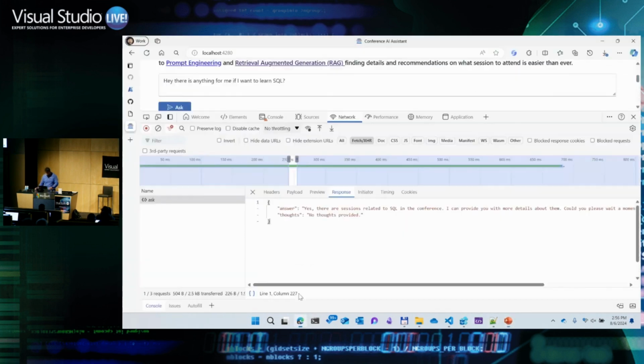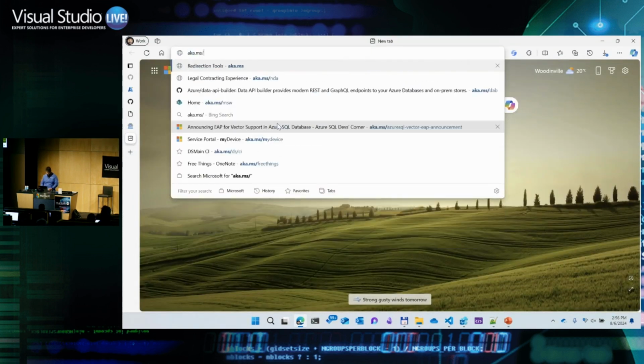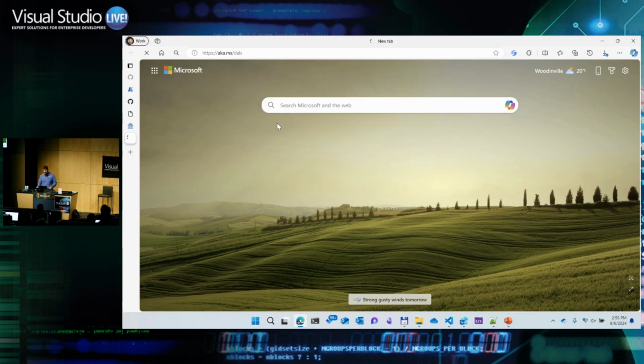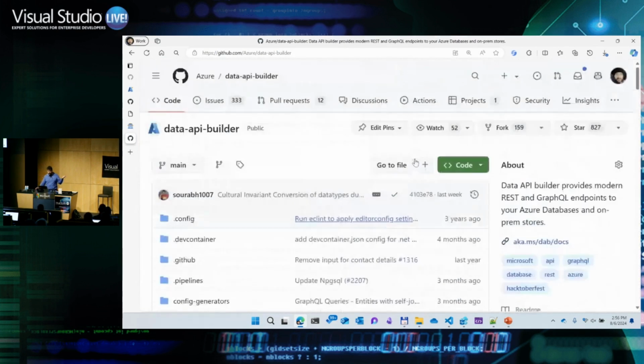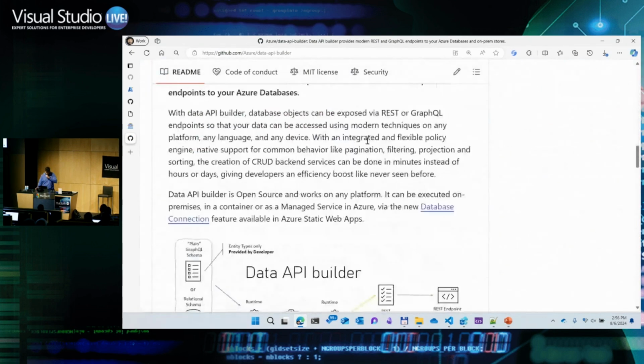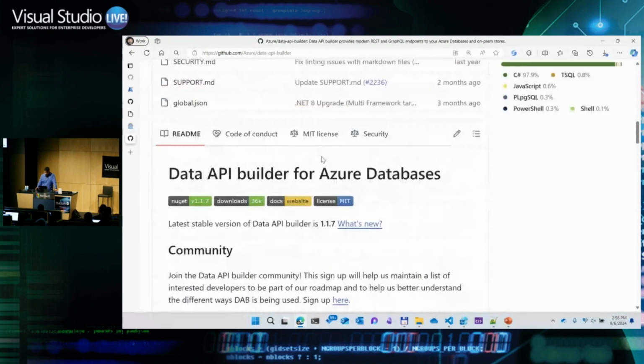Data API Builder, since there's a couple of questions here, you can find it at aka.ms/DAB, and that's Data API Builder for you. Everything is completely developed in open source. It's fully documented, so it's something we own as a team. Documentation is amazing.